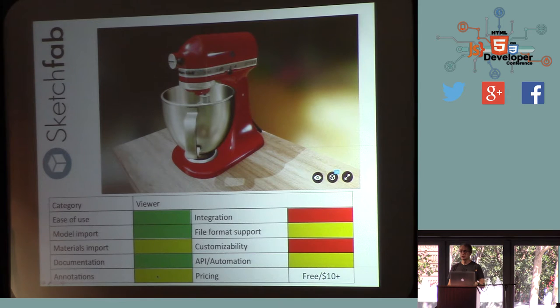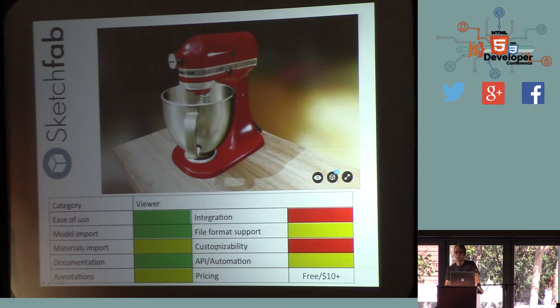Can I add annotations? Or can I add buttons and things in the model that people can click on to get a more immersive experience? Integration normally uses an API. If I do something in the model, click on an object, can I make something change somewhere else in the DOM? Or if I make a change somewhere else in the DOM, can the viewer detect that and change its state in response? File formats: nearly all of these viewers support FBX and OBJ by default, but sometimes you want to use some other file formats as well. That can be important depending what kind of models you're trying to display.